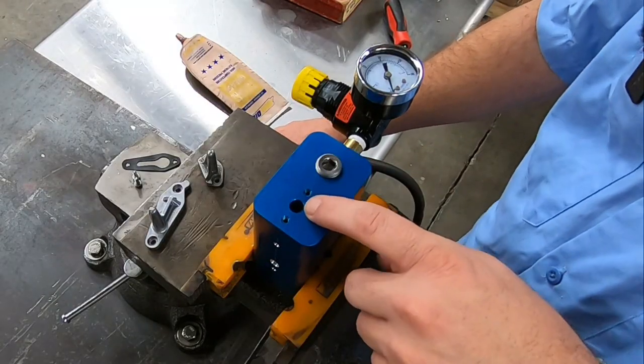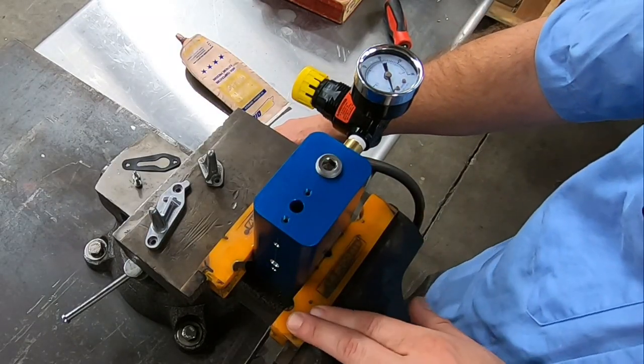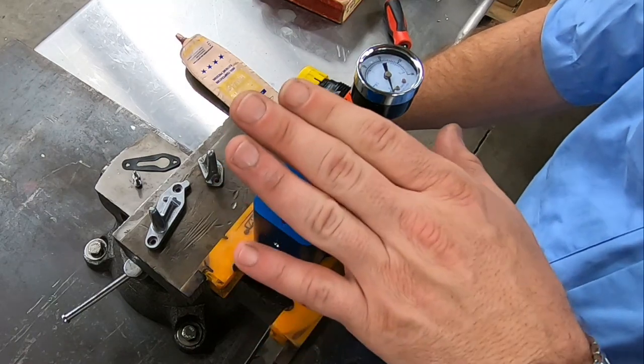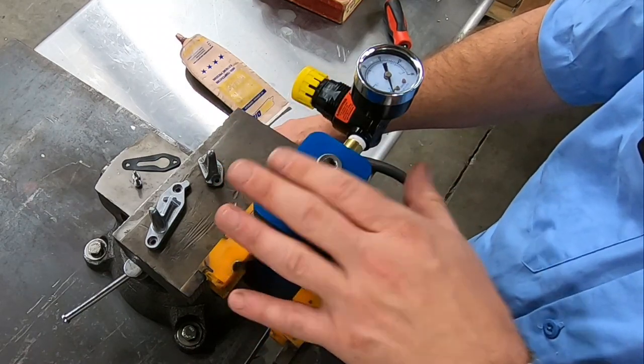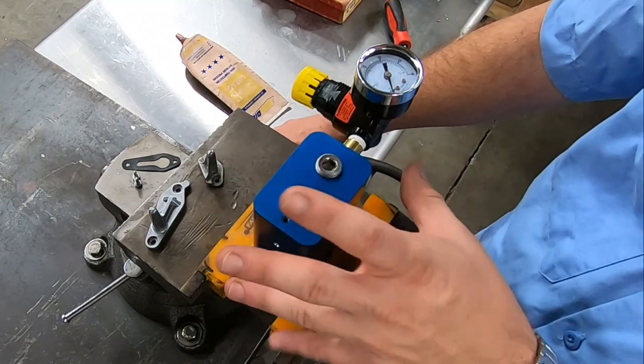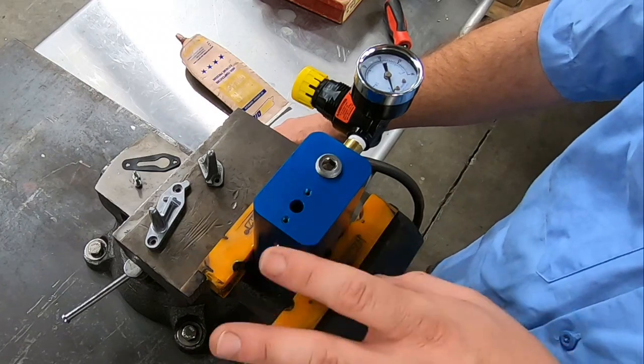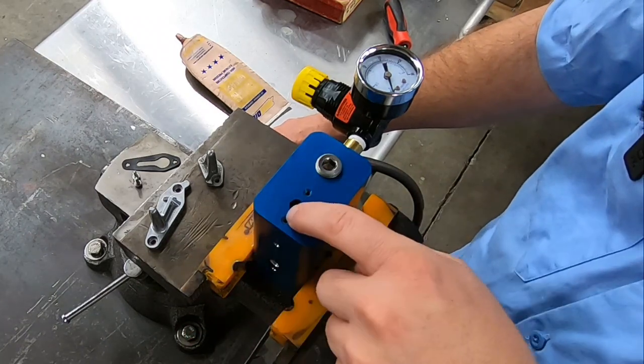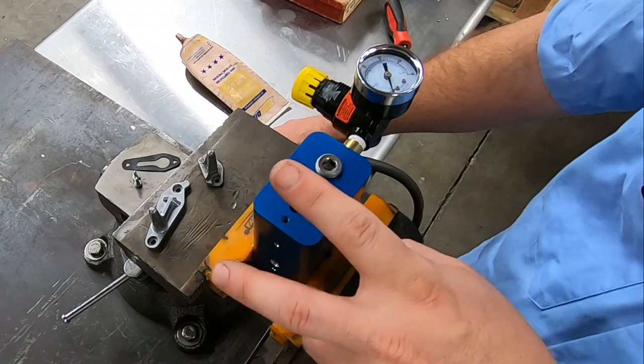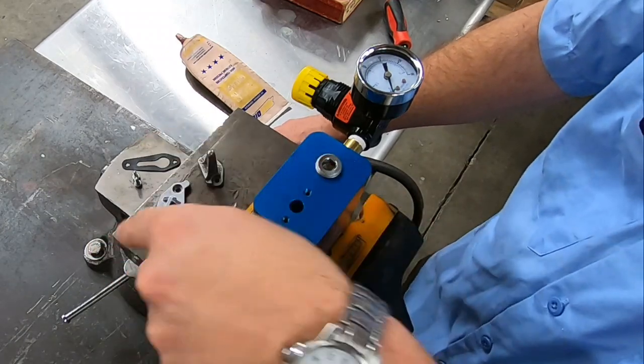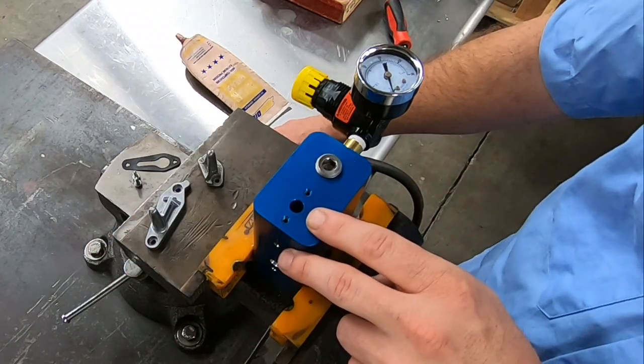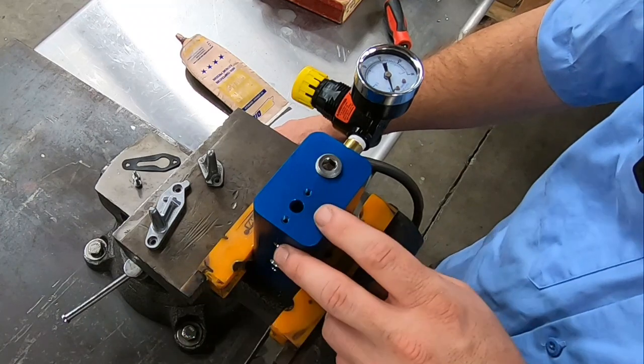I found the easiest way to use the tool is to install it in a vise with a set of soft jaws. You always want to make sure the inside of the tool is clean. There are two pipe plugs in here, so you can flush it out with solvent if you like. You can test with both air and oil. For this particular video, I'm just going to test it with air. I have tested these oilers with oil as well and got the exact same results.